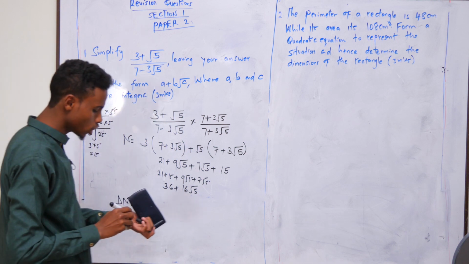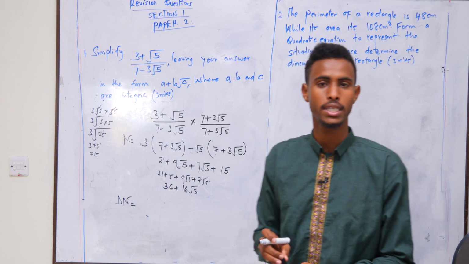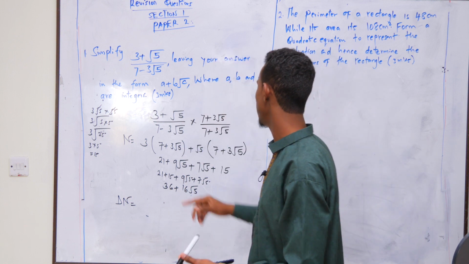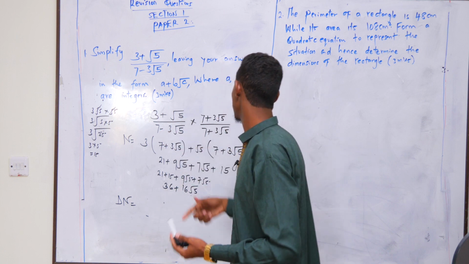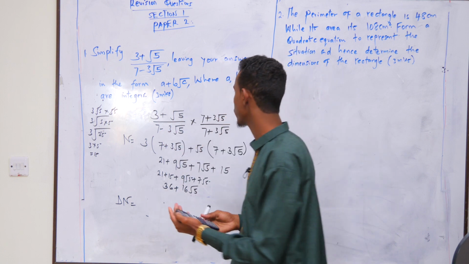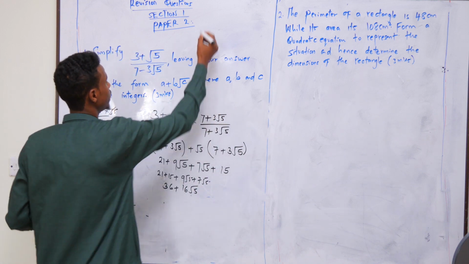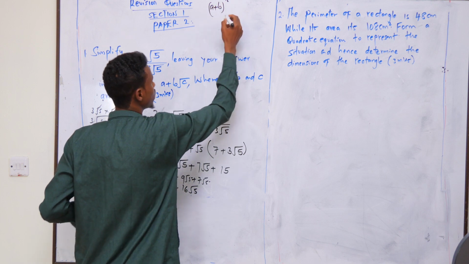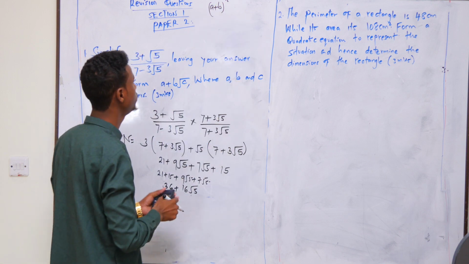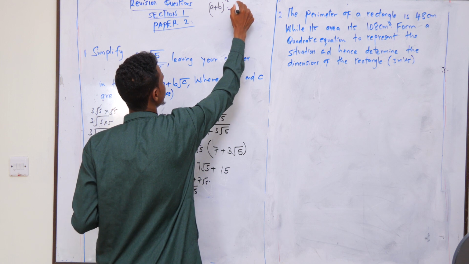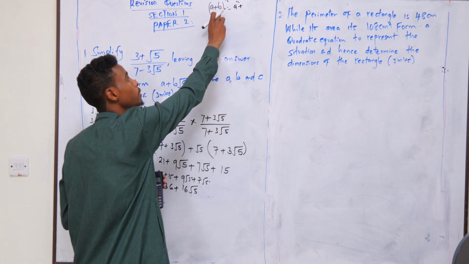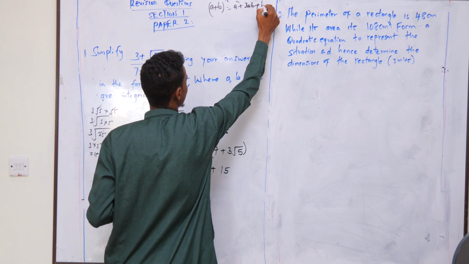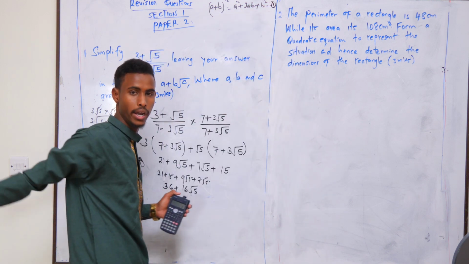The denominator is not something very difficult. We can solve it quickly because it is a type of quadratic identity. As you can see here, these are minus and plus. We have 3 quadratic identities, class. The first one is a plus b squared, which is a squared plus 2ab plus b squared. This is quadratic identity number 1.